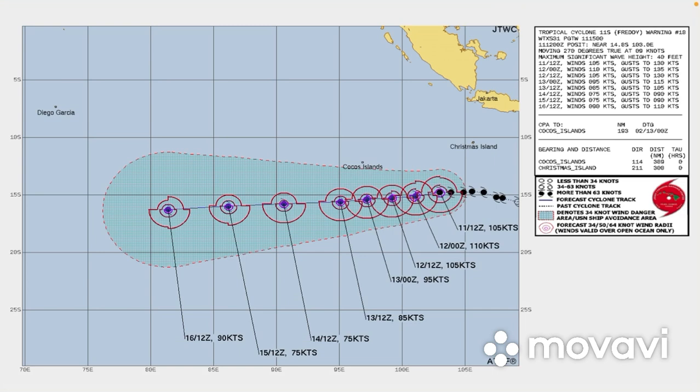But here's the JTWC forecast code. And you can see currently 105 knots, they use the ATCF, so if they do not change their analysis in that time, they are going to be going with 115 knots in their next advisory. But before that, they were expecting a peak of 110 knots. Looks like a peak maybe 150 knots, and they're expecting it to weaken. But look at it, it just actually re-strengthened at the end.